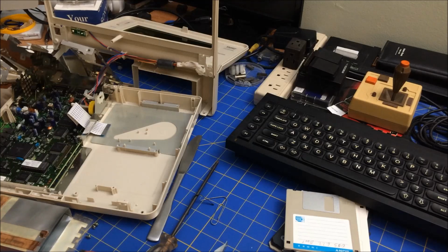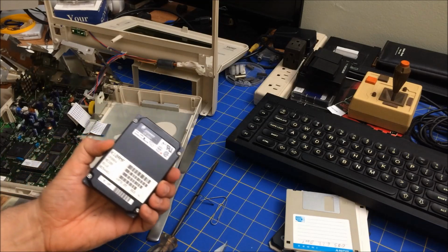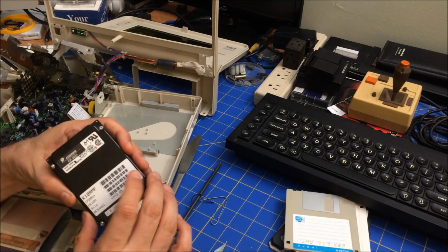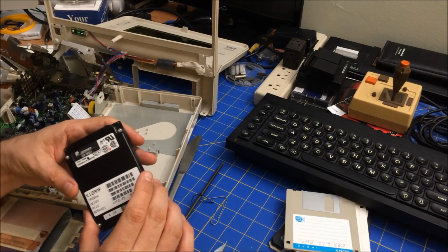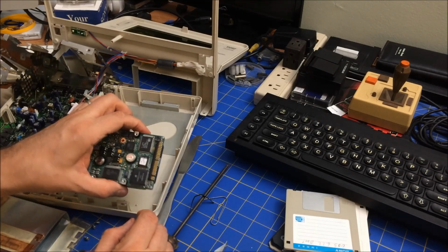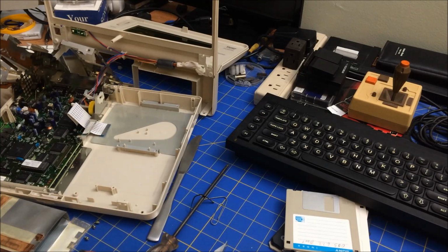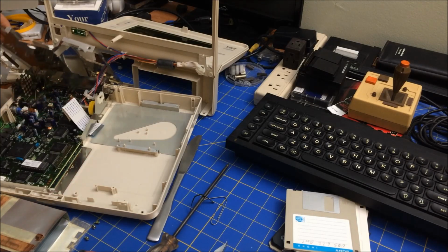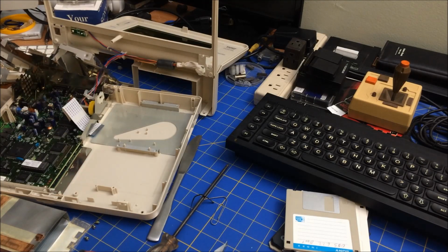So, unfortunately, it's not a quick fix unless I can get this Conner hard drive to somehow work, but I don't know. I could try to open it up, but it's probably a goner. I'll have to find a replacement for that. But with regard to the floppy, I thought that would be just an easy floppy swap, but it's not. So this is my Tandy 1110HD hard disk, and wow, that was definitely an adventure taking this apart.